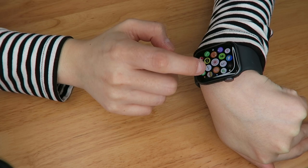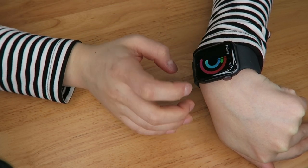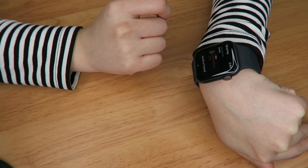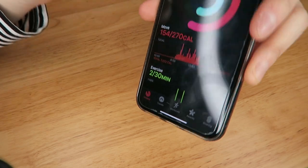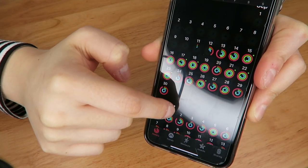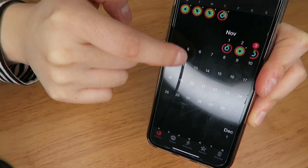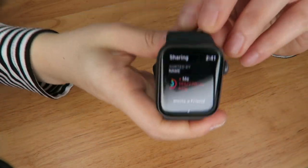Next application that I frequently use is activity. You can check the activity log on your Apple Watch, but I prefer to check it on my iPhone because it lets you compare the documented record of your movement day by day, week by week, or month by month. It keeps you being more consistent with your workout plan.